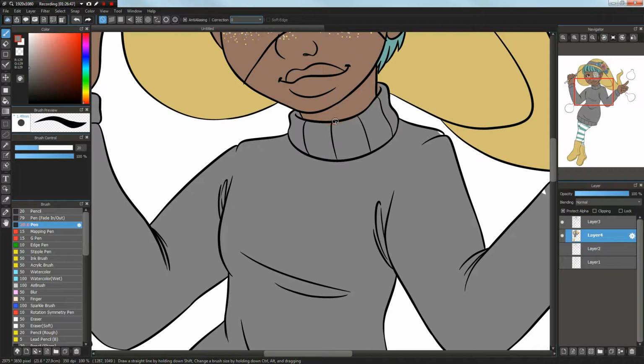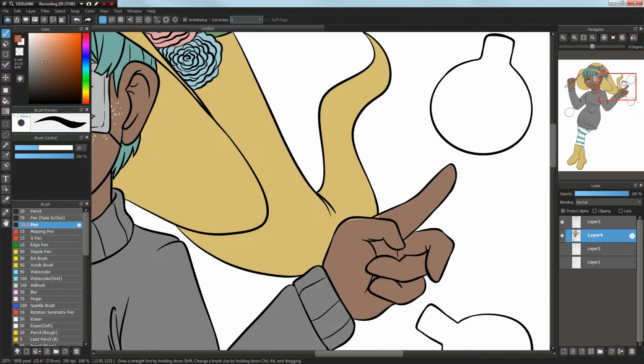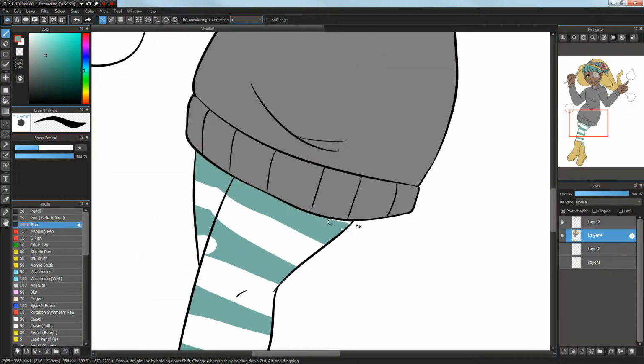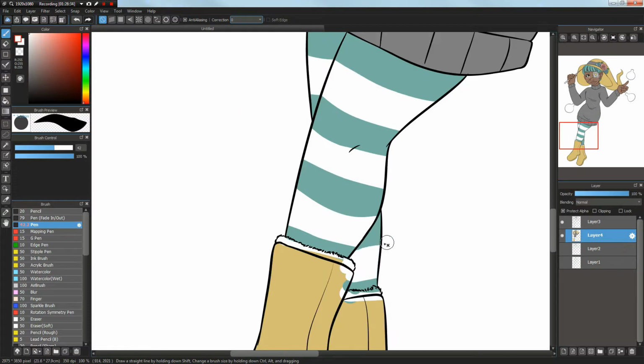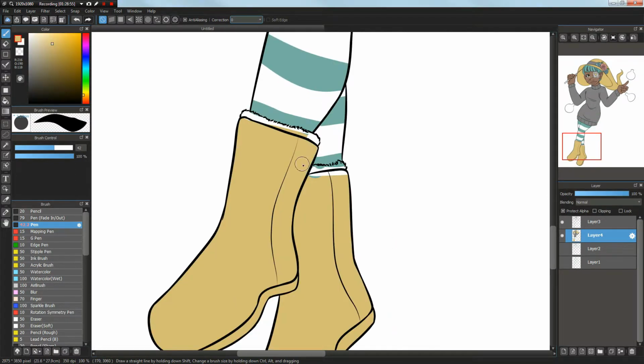I gave her striped socks too, because that's something that I've always associated with the concept of a witch. Don't know if that's a Wizard of Oz thing, a Homestuck thing, but it's something that I can't quite shake, and, well, I like how it turned out, so I won't look a gift horse in the mouth.